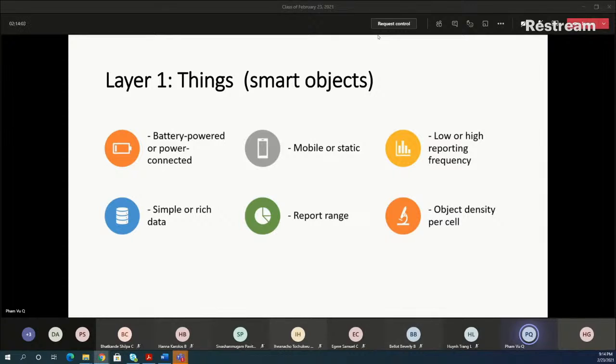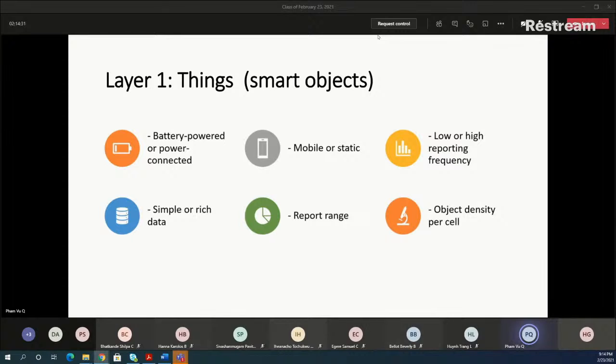This is very important because the range of communication will affect the energy the battery consumes. So if a device uses a battery and wants to send over a long range, it will be difficult. But if it is a power-connected device, it's not a problem.